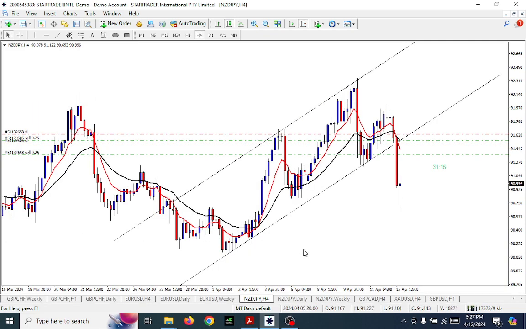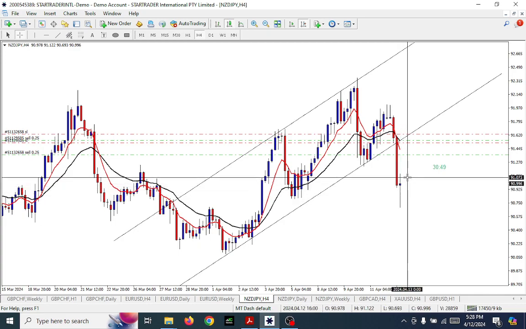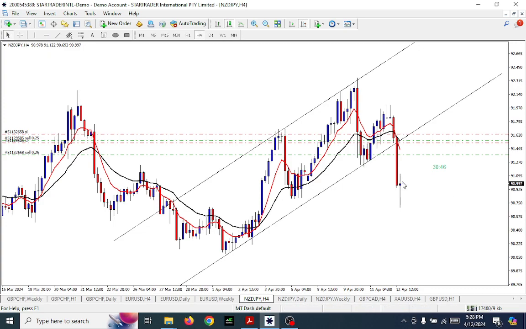Guys, let me tell you another thing. I told you earlier on that I suspected that when the market gets to this structure level, it was going to experience some restriction or some support. It was going to find some support level here, and when the market got to this level, indeed the market started showing some reaction. You can see there is this position here. It's a doji. This is a doji candlestick pattern. What that means is that there's indecision in the market. The bulls and the bears are in a stalemate. No one has decided the direction in which they want to push the market. So there's indecision.